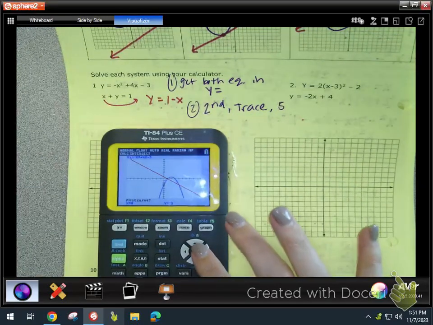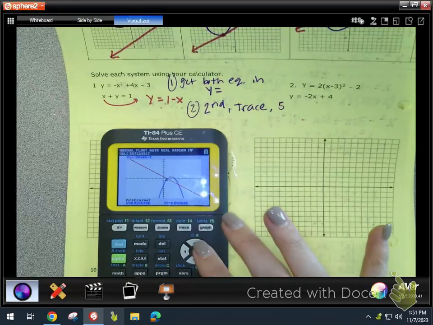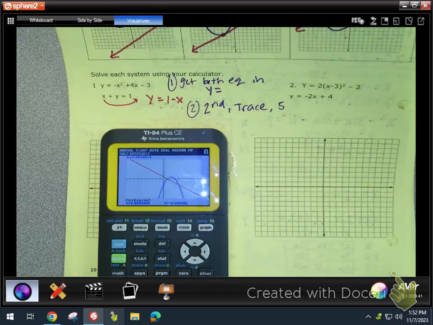Since there are two, what I do is scroll near the first intersection point that I'm finding. So I'm just going to scroll near the leftmost one. It doesn't matter which one you find first, but I'm going to scroll near it, and I'm going to press enter. And when I do that, what does your calculator say now? It's second curve, red, which means it's on the red graph. And since we only have two graphs in, this shouldn't be anything that you have to change, but just so you know, you can.